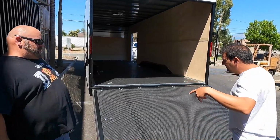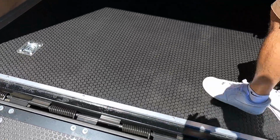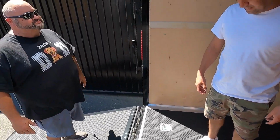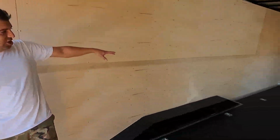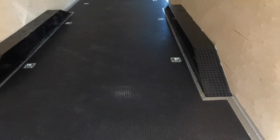So come on in and we will show you that beautiful coin flooring. So these are the springs now, right? Yeah, so there's a little heavier duty spring just to hold the wider door. All right. You guys notice the hooks. So you can see the amount of hooks that we added here. I guess regular trailers, what do they come with, like six? Generally six. Anything that gets a little larger will always add extra D-rings. All the D-rings have a flat plate welded to the frame, and then they're bolted through that. So they are for cars. Nice. Okay, so I added a total of 10, right? Yes, sir. Added a total of 10 of them.